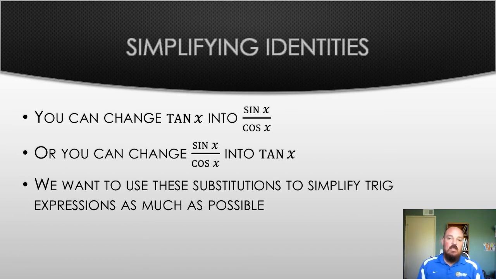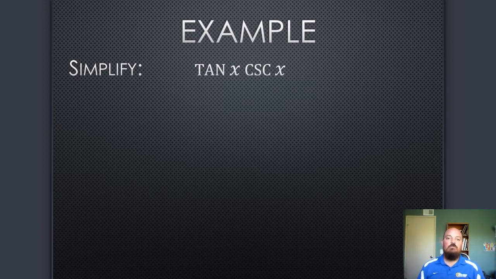So the goal for today, I'm going to give you some probably messy looking trig expressions, kind of big with a lot of different functions in them. And the goal is to simplify them as much as possible, try to make them smaller, cleaner. So here will be our first example for today. We have tangent x times cosecant x, and I said just simplify it. It's already pretty simple. There's only two trig functions in this, so hopefully there's a way I can maybe combine it, cancel something out, and turn it all into one trig function. That would be the only thing that's more simple than what we're already looking at.